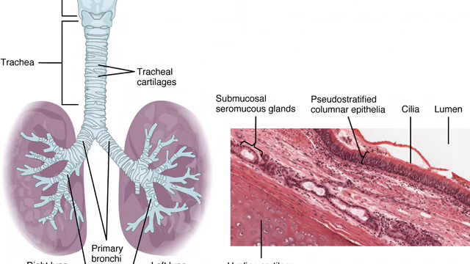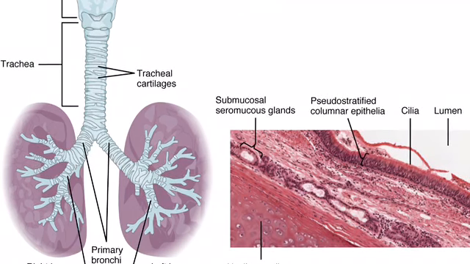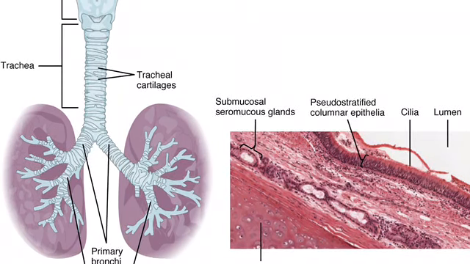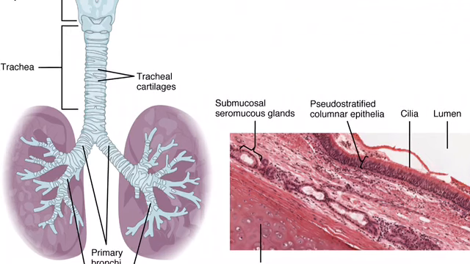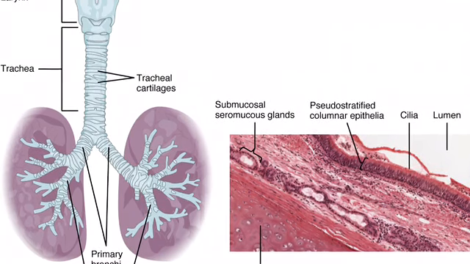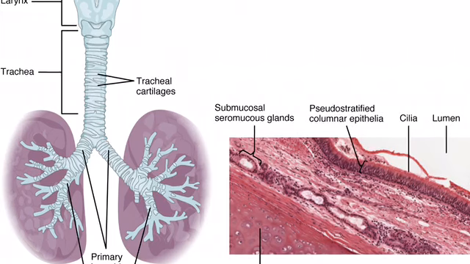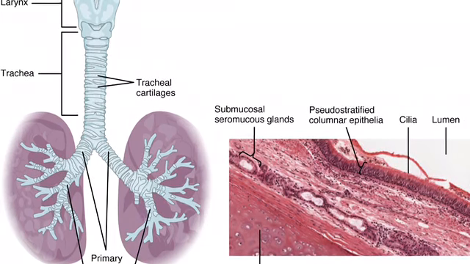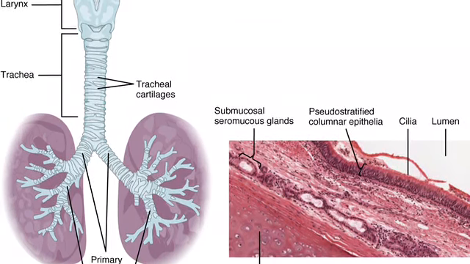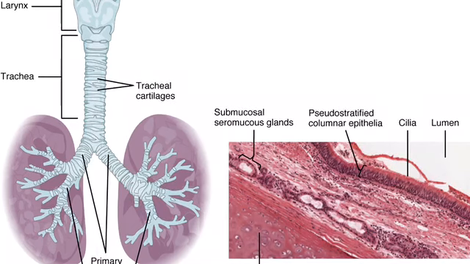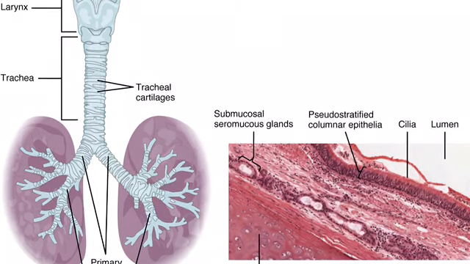The carina is a raised structure that contains specialized nervous tissue that induces violent coughing if a foreign body such as food is present. Rings of cartilage similar to those present in the trachea also support the structure of the bronchi and prevent them from collapsing.